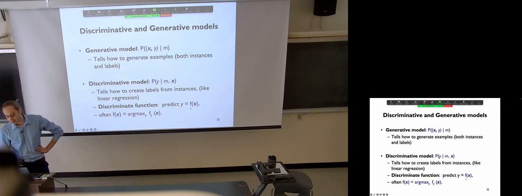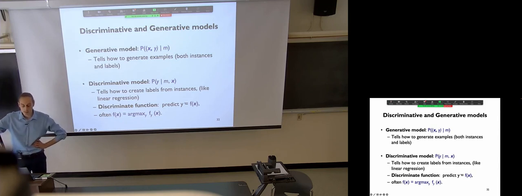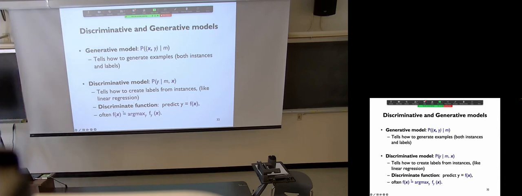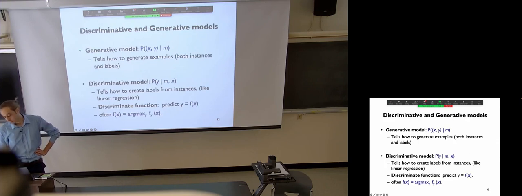And often it's also implemented as a function. If we don't want to do it in probabilistic terms, with distributions, we can simply have a function f that takes an input x and predicts a y. This is called the discriminative function. Often, if it's a neural net, it might not always predict a single class. It might give you activations, and then say, it's most likely 80% a cat, 10% something else, and so on. So we just take the argmax over y, the maximum output for the labels. For example, it says 80% it's a cat, so we take that as the final label. We do the argmax over the labels. So that's the discriminative model, and this is a generative model.